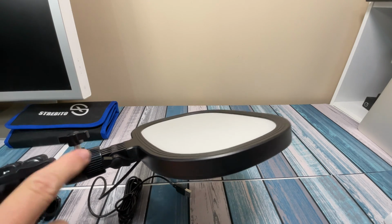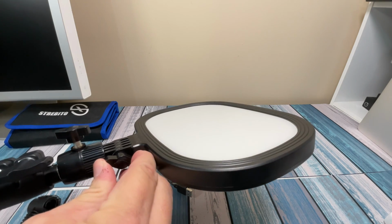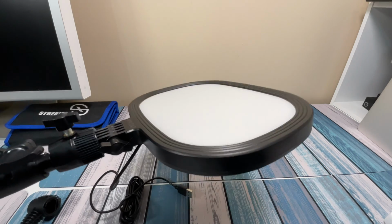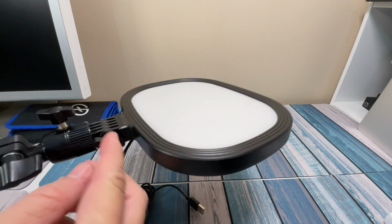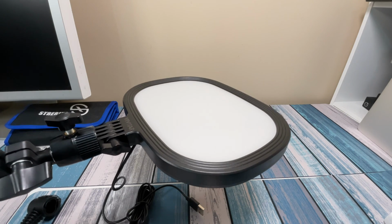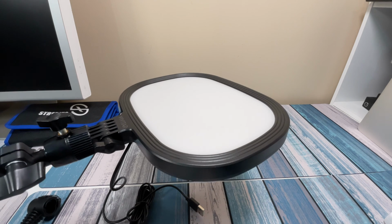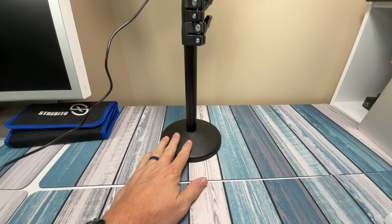Alright, now before I turn this thing on, I did want to do a quick little weight test, and I've got this screwed on to the mount itself. I've got this tightened down. I didn't tighten it down as hard as I could, but I just tightened it to where I thought most people would, and I can shake this thing up and down, and it is not losing any angle here in the pivot. So I think you'd be pretty safe to adjust this at any angle, tighten this down, and it's going to stay there.